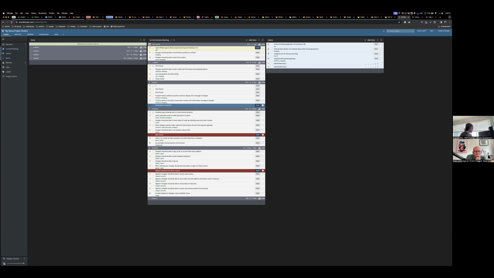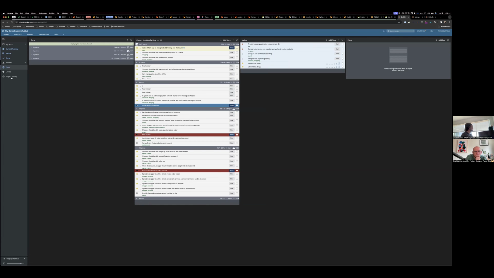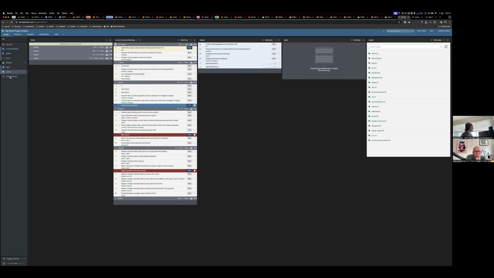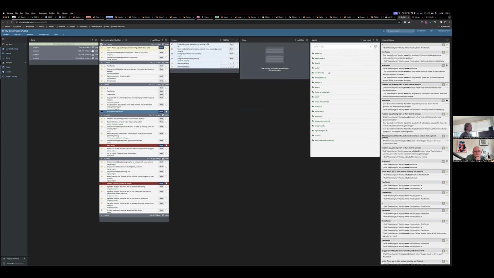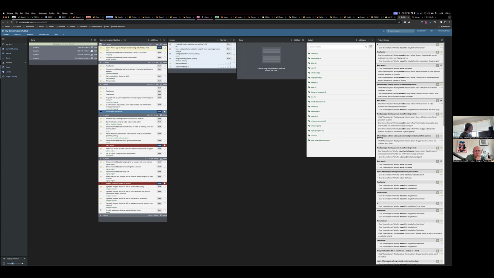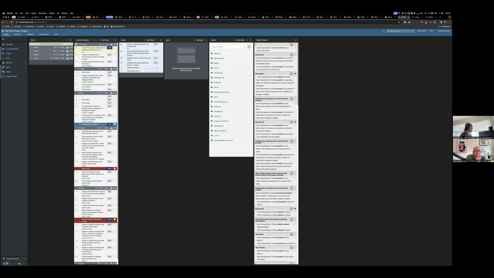So if you toggle that on and off, well, first of all, let's open up some extra panels, right? So we've got epics and labels and maybe the project history. So you can see how they resized to fit everything. We're not scrolling horizontally. And then if you were to turn off that panel width auto, then it gives you control over how big you want them to be.